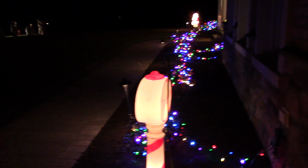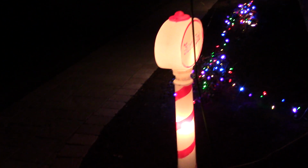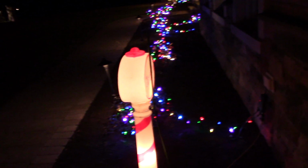Okay. And upon plugging in the lights, everything was good. The only thing I had to do was replace the light bulb in the middle of the North Pole, but that was easy enough to do. Same as the candy cane, this North Pole has 2 C7 7-watt incandescent bulbs. And along here, you can see we have the colored lights that you've seen before. And all the colored lights are the EcoSmart LED strands. So I've had good luck with them, and so far they're still doing pretty good.